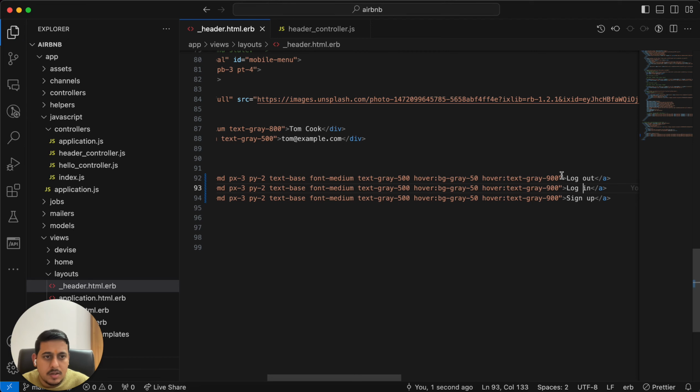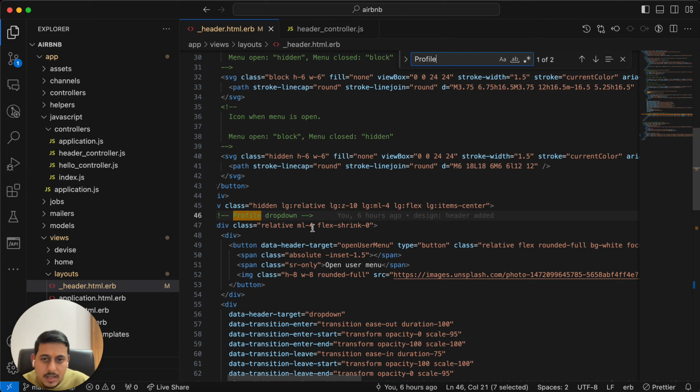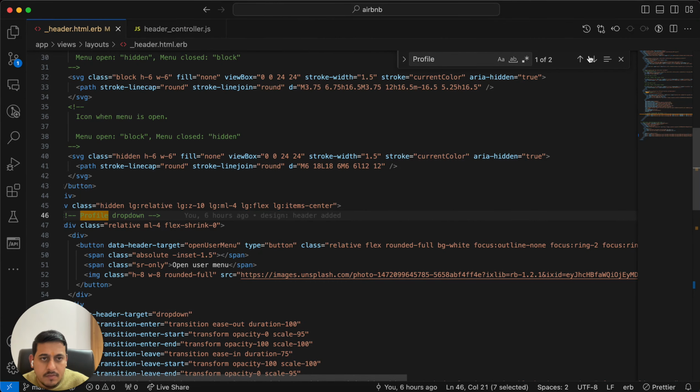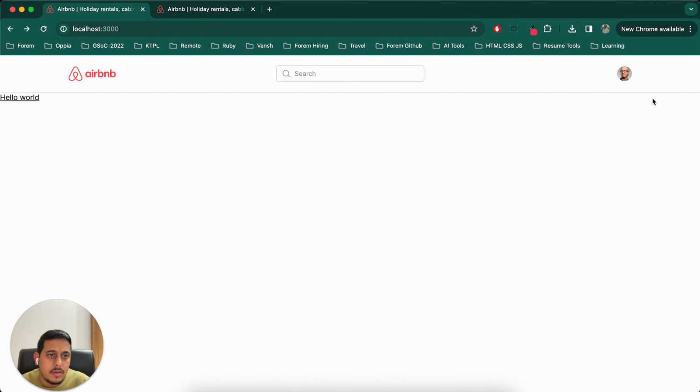Yep, these three. Let's go to profile again because this was for mobile, and I think for web it's a bit different. There is repetition, yeah. So for this also, the first option we can keep any way we want because we will change it later on. Login and sign up. Let's save, refresh. Okay, so we do have these options.